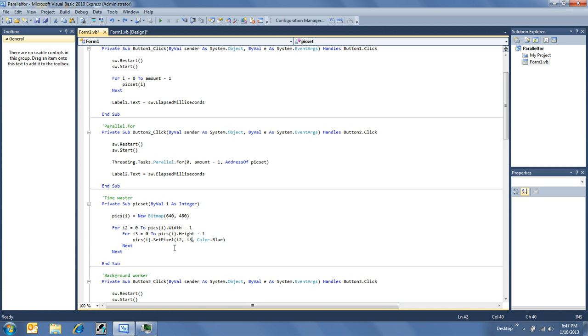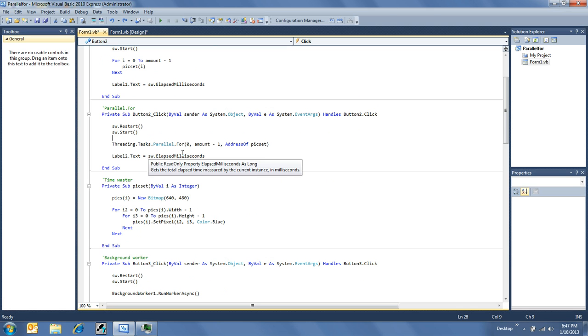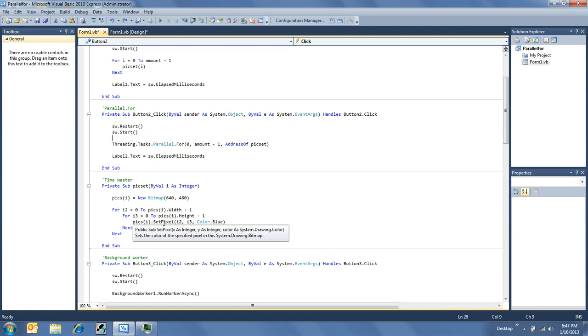Now, why don't I just use Parallel Fors for these as well? That's because you really can't use Parallel For on a single object. This has to be an array of objects or something with sub-objects, because this right here is an array of bitmaps. The reason is that I've tried this before. I tried saying, for each pixel of a single picture, set it to blue.